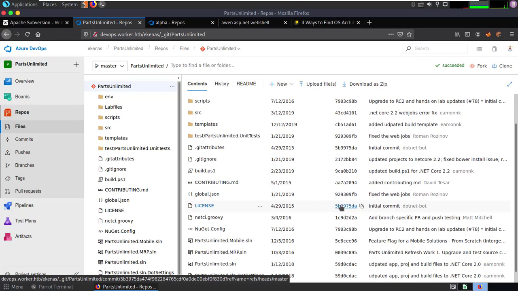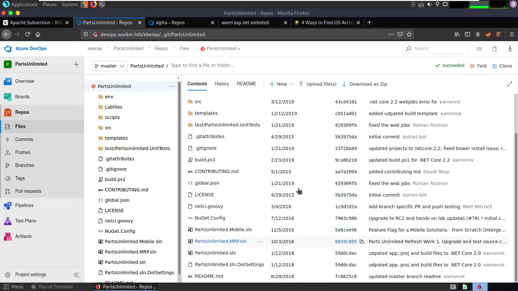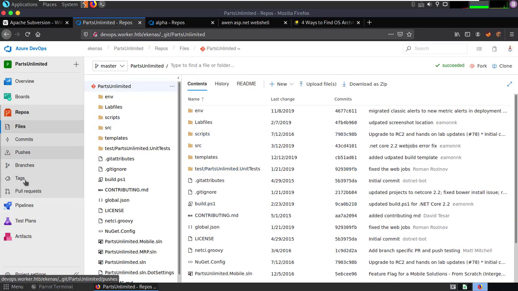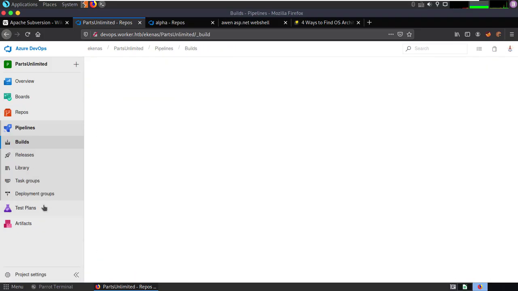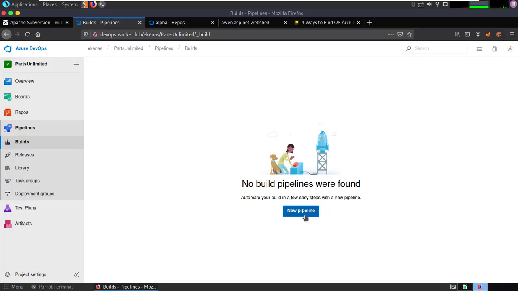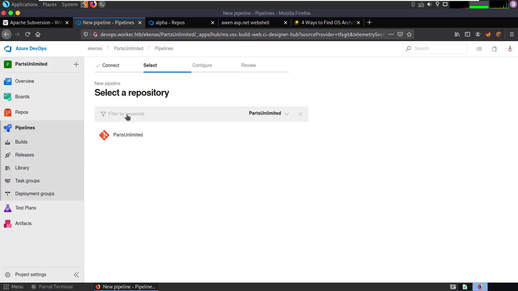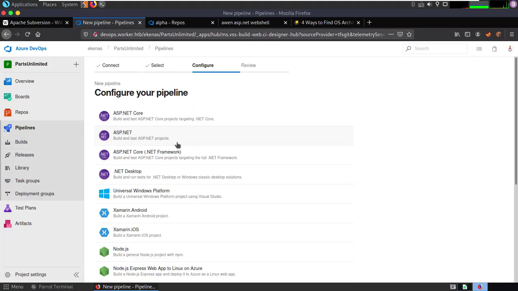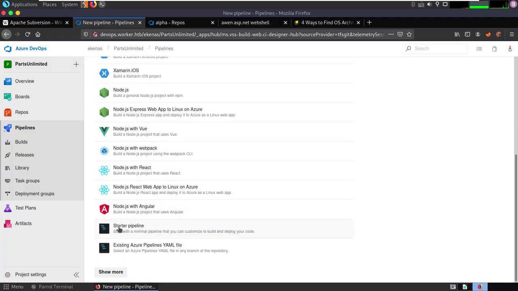You can mess around with some stuff. Let's see if we can try something else. So inside of here, you can build pipelines. Inside of pipelines, you have repos, Parts Unlimited, and you can do what's called a starter pipeline. So start with minimal pipeline, customized to build and deploy your code.